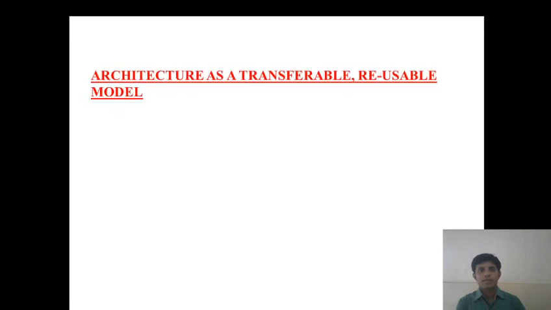And architecture is a transferable, reusable model. The meaning of this is we can use existing architecture for future and new projects. Software product lines share a common architecture. Suppose one project comes to your company and starts implementation.